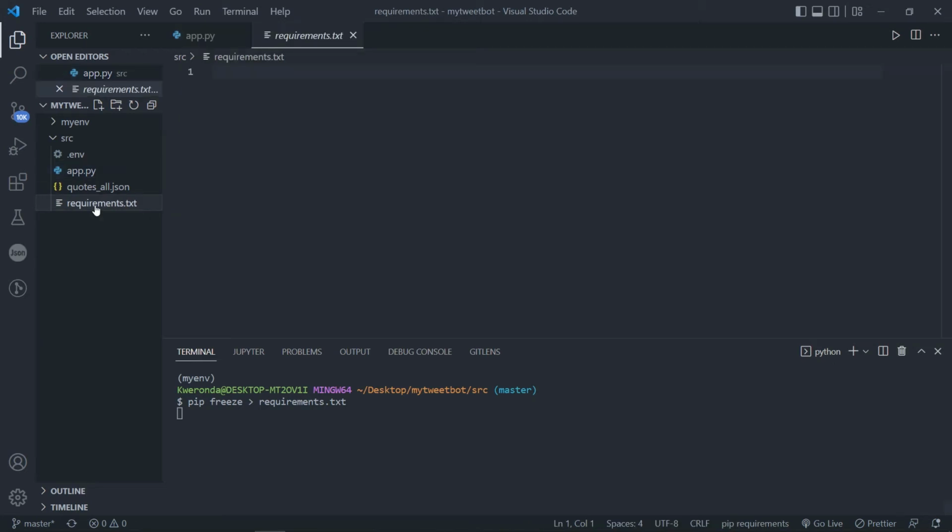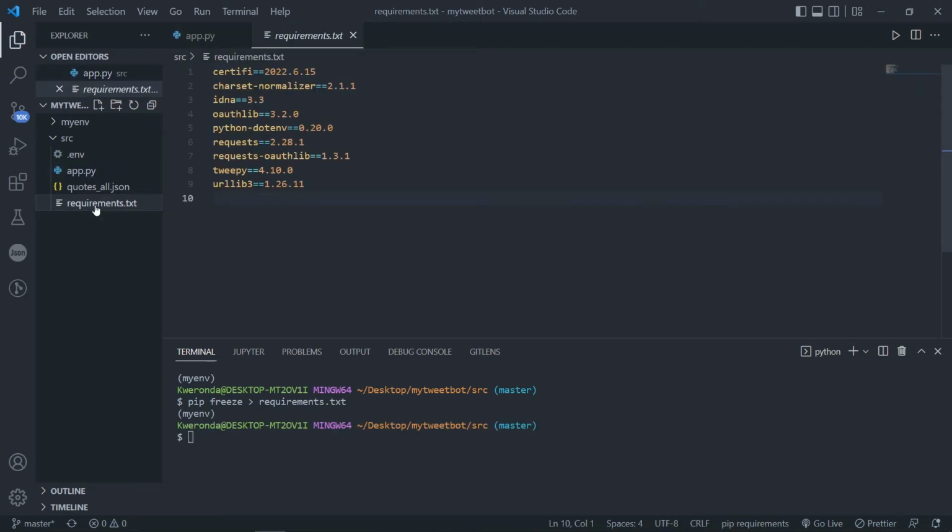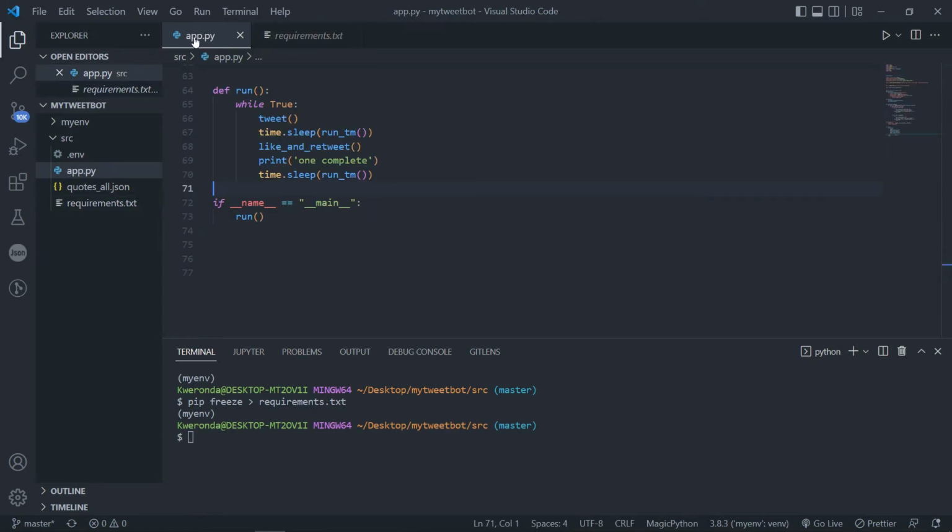Okay, so you can see we have it right here, and you can see it has a number of things that we are going to need, and .env and all those files. Then the next thing is we need to also create a file called runtime.